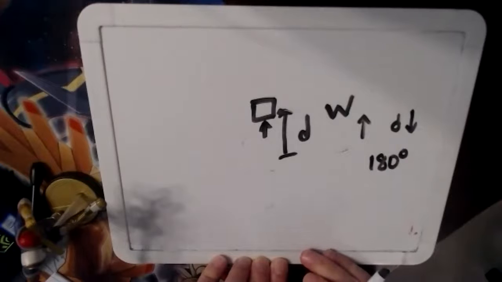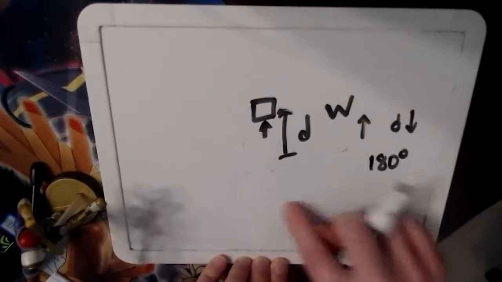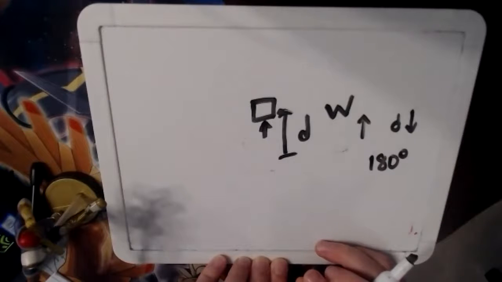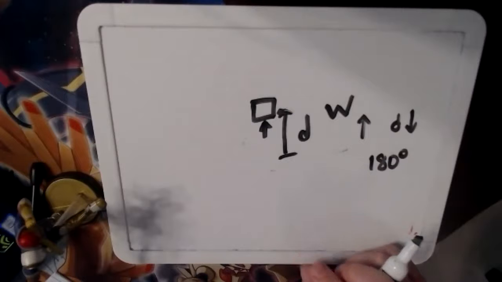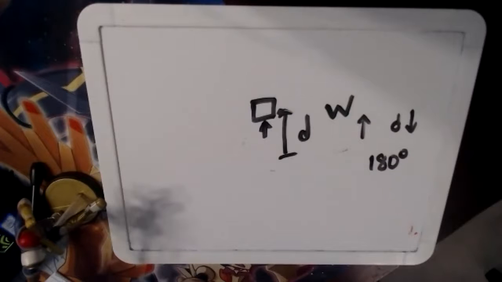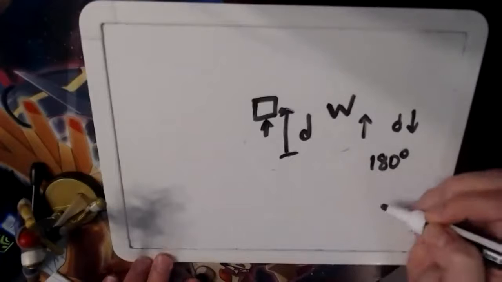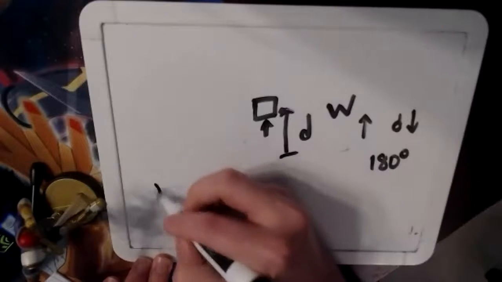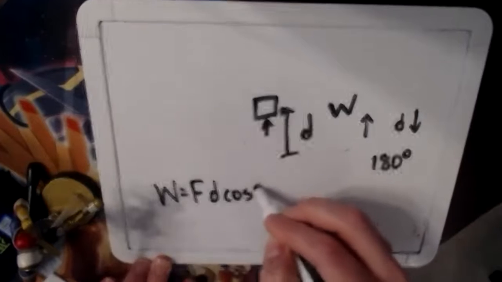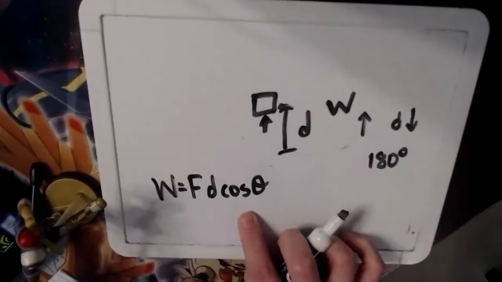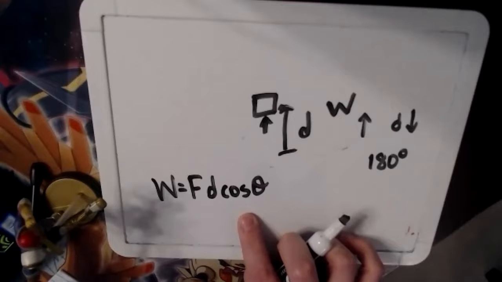They're parallel to one another, but they're anti-parallel. A fun word to say that they're 180 degrees apart. Being that they're 180 degrees apart, we could say the cosine of 180 degrees, if you're in degree mode, ultimately ends up to be -1. So you can also think that work is equal to force times distance times cosine theta. And when they're 0 degrees apart, our work is positive. When they're 180 degrees apart, the work is negative.